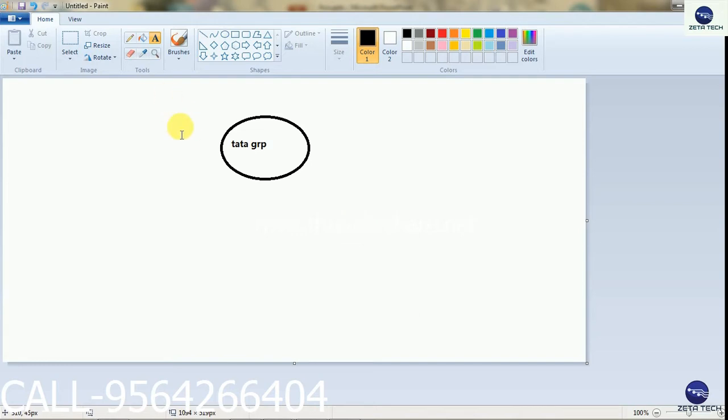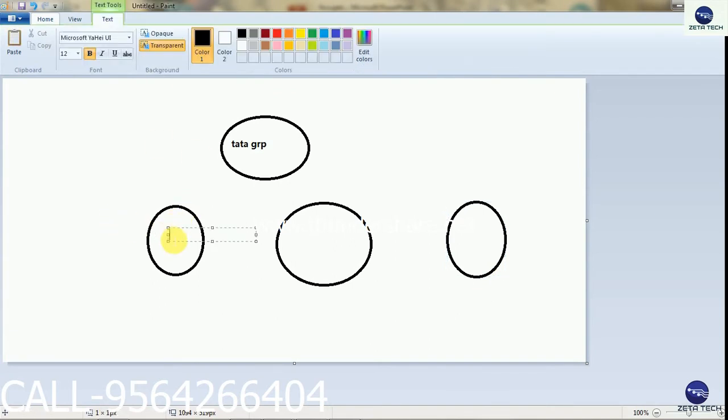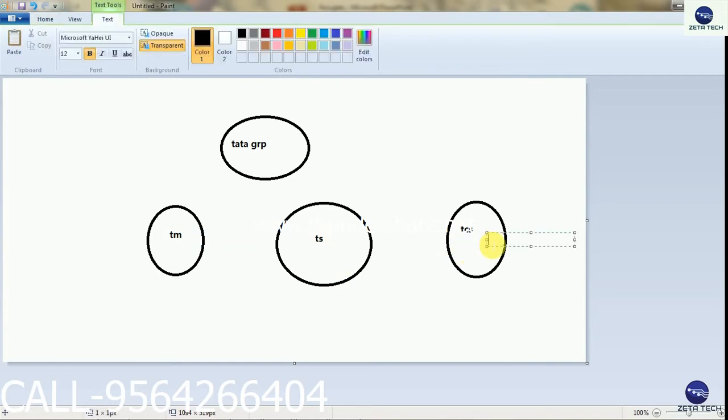So this is the Tata Group, and this is Tata Motors, this is Tata Steel, and this is TCS. Tata Motors, Tata Steel, and TCS are all in Jamshedpur. This is our company code. CC means company code.